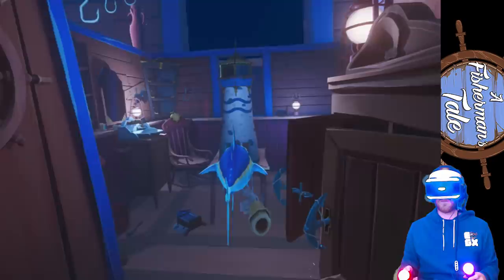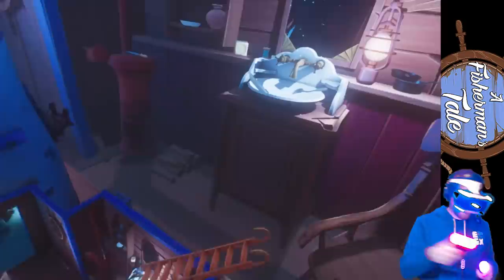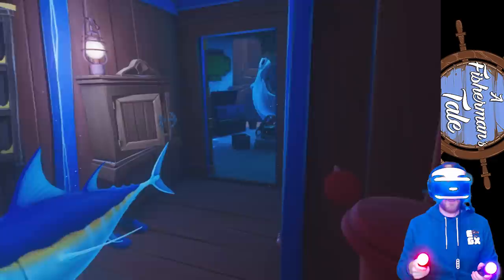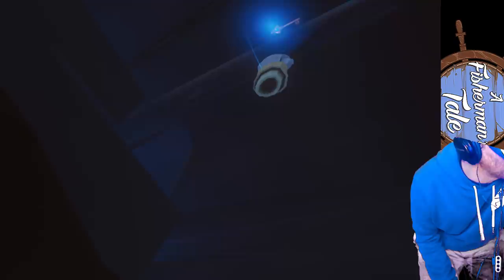Okay. So, I think if I take the ladder from in here and pop it down there, that's right. That's the way you do it, you little flippery bastard. Take me over to the mirror. Yeah. Good work. Man, I'm a clever little man. Come on! Oh, fuck me. How am I supposed to reach that? Can I... Oh, I can bloody teleport inside. Annoying.